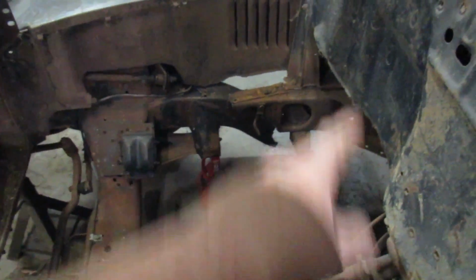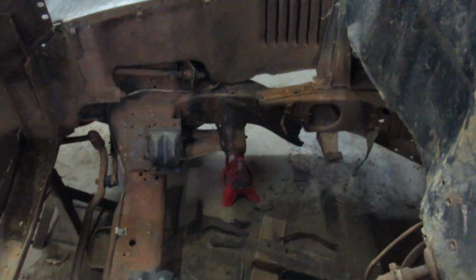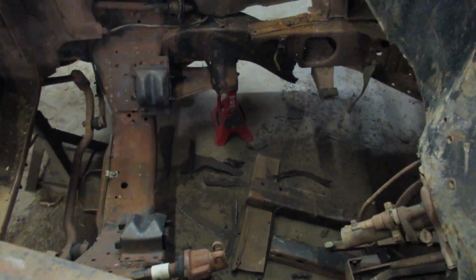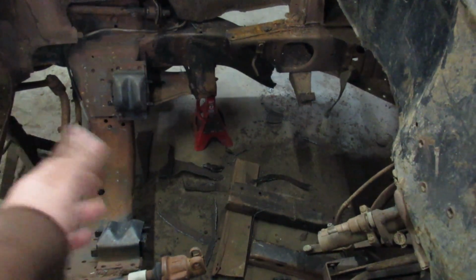Okay. She's pretty close. She's actually square, but the one side's got to come back a bit. I don't know. It's kind of confusing, but that's kind of how it works. Or at least, I'm hoping it'll stay square. So what I'm going to do right now is tack that thing just so I can pull this side of the frame rail back a little bit.